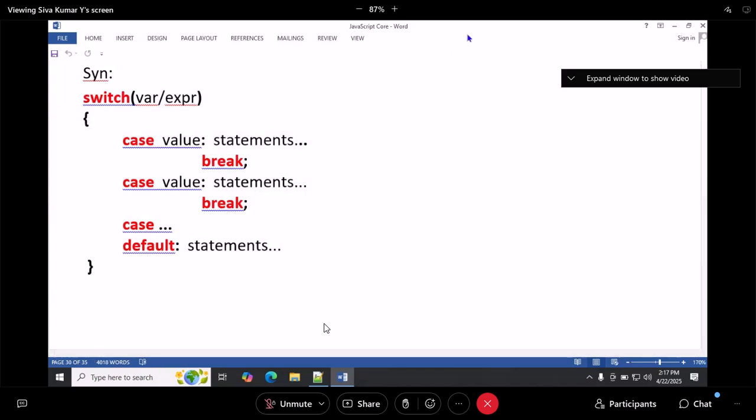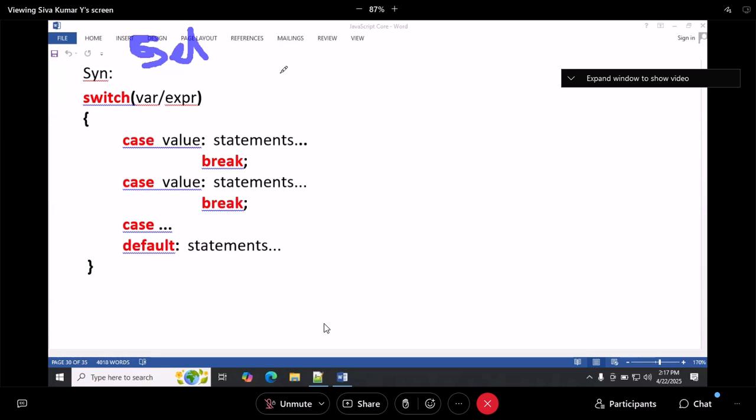Sir, we already have the if condition, then why should we go for this switch? First of all, switch is not a decision making statement. It is a control statement as well as a conditional statement, but it is not a decision making statement. What is it called, sir? Switch is called a selection statement.